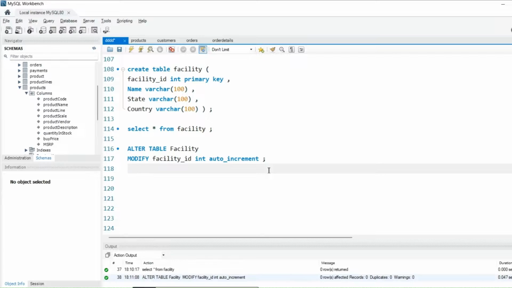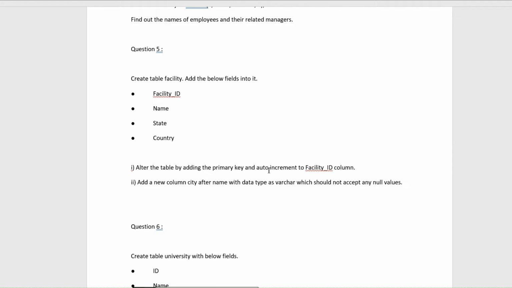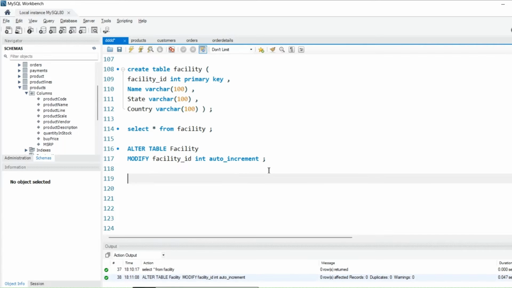Now let's move on to the other part. Here they said add a new column city after name with the data type varchar which should not accept any null values. So again I will use alter table with the table name.